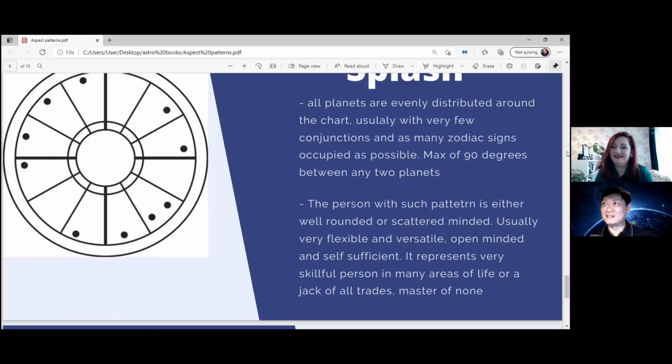I would think like Aquarius, because when someone has a splash chart shape, usually there's only one planet in one sign or one house. Yeah, that's true. So the open-mindedness I think comes from there as well. Hence they are so adaptable, like, oh, I know this, oh, I also know this, just a little bit to start that conversation, like an HR manager. Yeah. True. Absolutely.